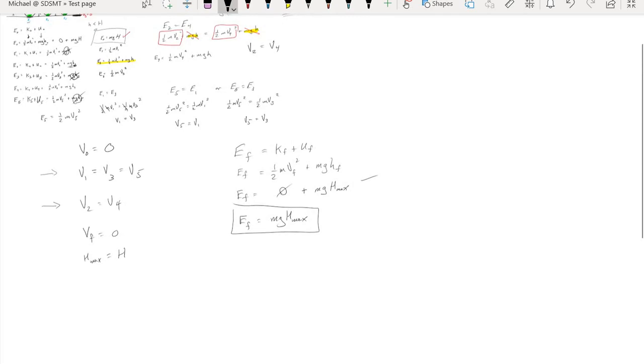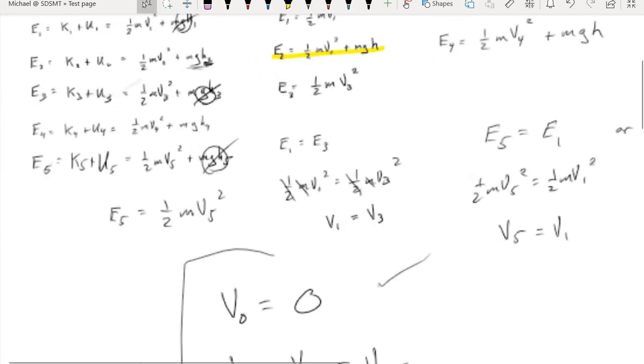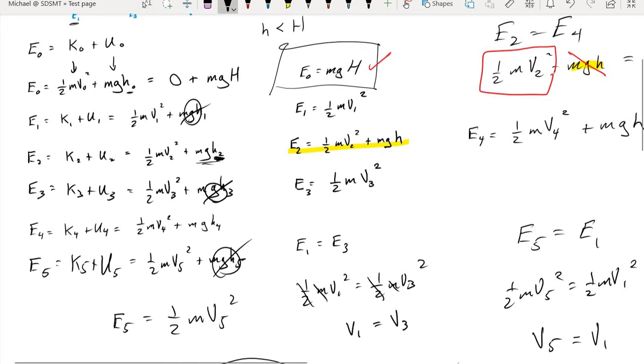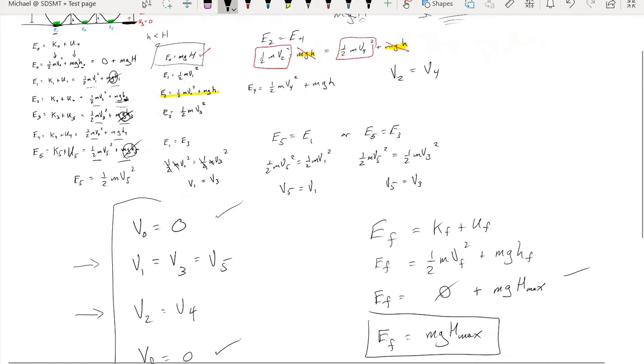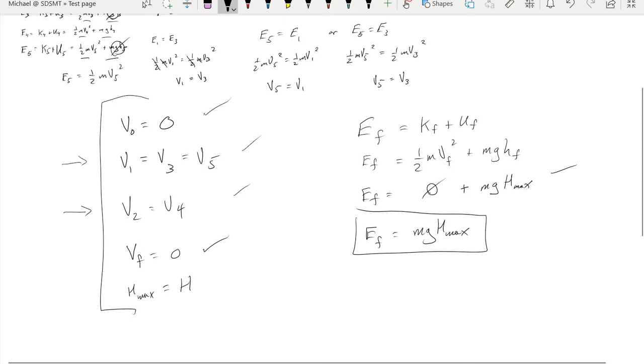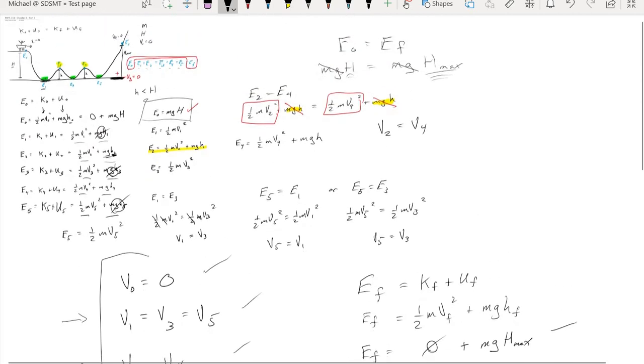Well, look at how much we've been able to do just by sticking with the general solutions. We were given the initial velocity, and it was implied as to what the final velocity was. But from there, we were able to put together all of these different energy equations just by keeping track of how much of each type of energy we had at each of those locations. And we were able to come to some pretty neat outcomes.